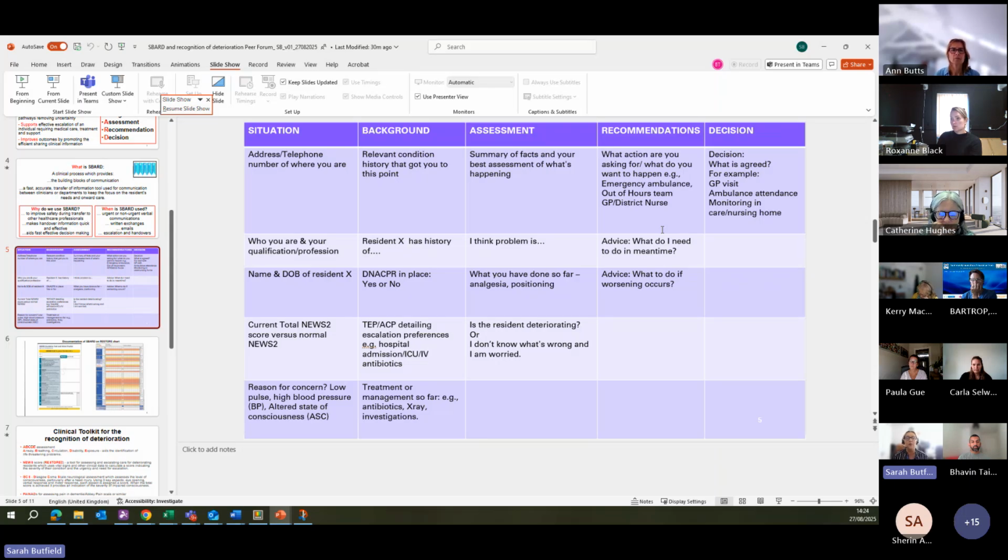You are a professional, you've gathered all this information, you're going to make your professional recommendation. Whether that's what happens is decided in the decision section, but you have the autonomy to give your professional opinion based on the information that you have in front of you.